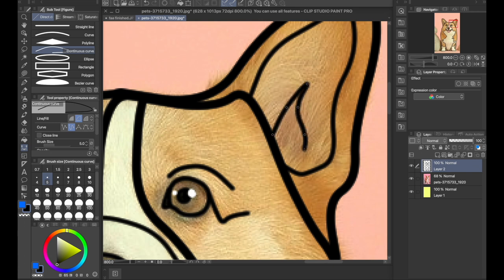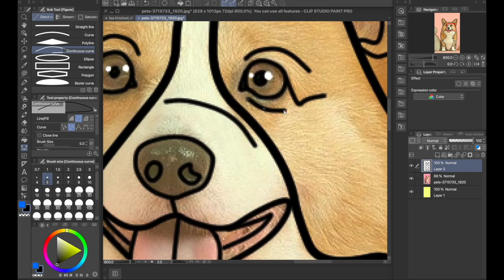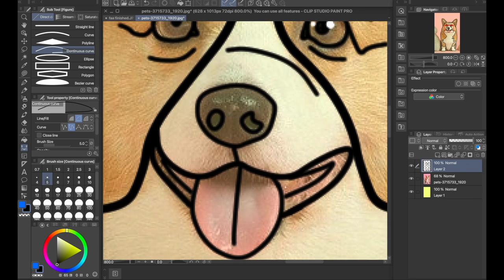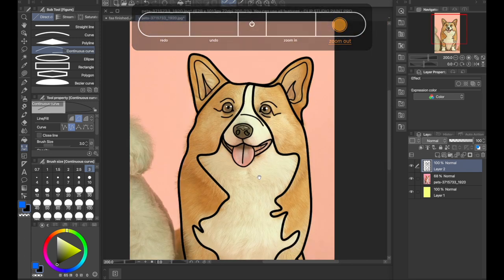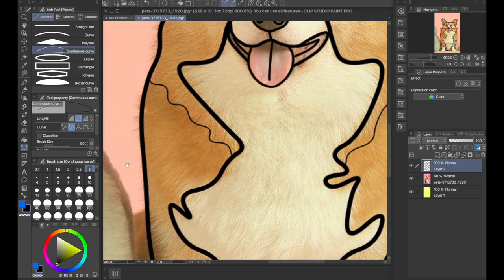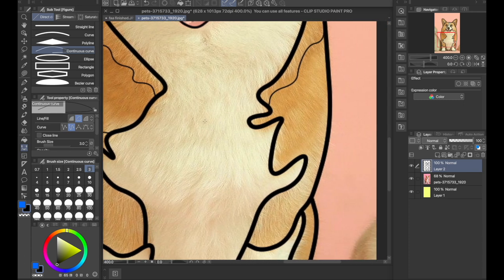You can also do this work with layers if you feel comfortable. I'm going to break it down into layers when I start coloring it, but you can start doing layers from pretty much any point. If you want to make it more realistic, let's do a very thin line here, because we have this brighter color up on the nose, and we also have different shades for the fur. I'm just going to tap it here, as well as this same line here, to divide the colors of the fur. So we'll have it in sections, I guess.